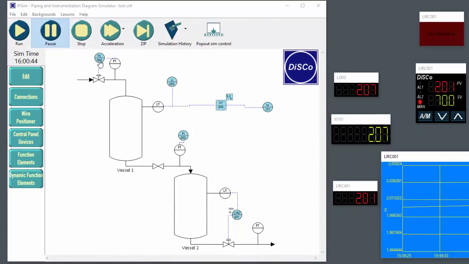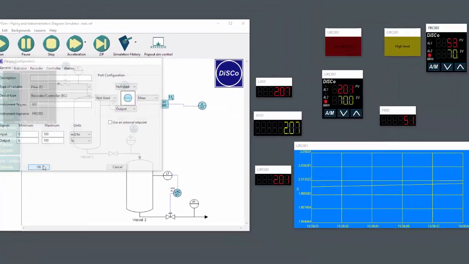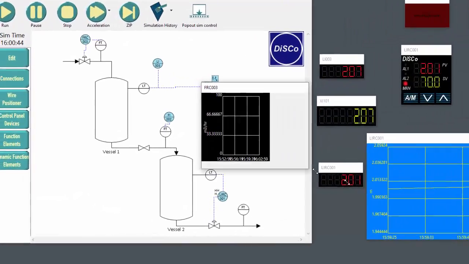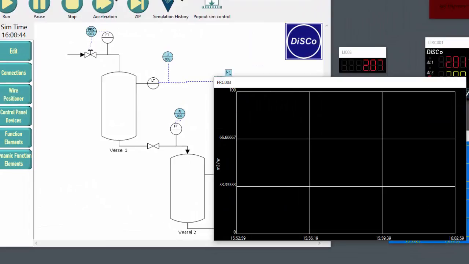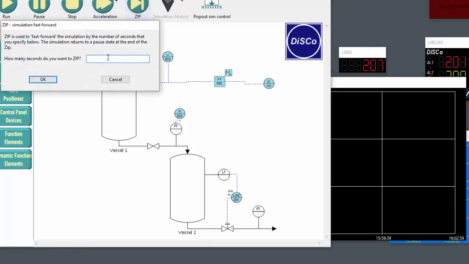Let's instead put a recorder onto this upstream thing, so let's configure that to have a recorder controller, if we can find it. What this is going to do is look at the flow rate going through that top valve. Make it a bit bigger, and let's stop the simulation and zip it for a bit longer. Let's make it 1,000 seconds.